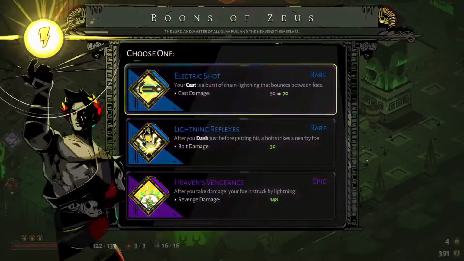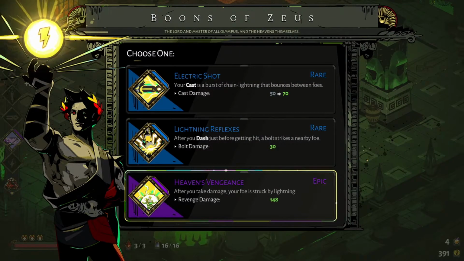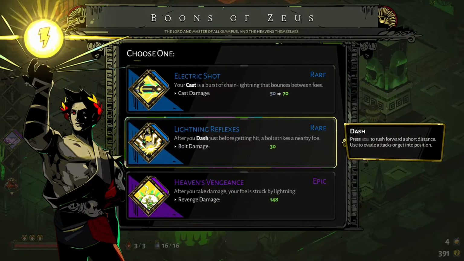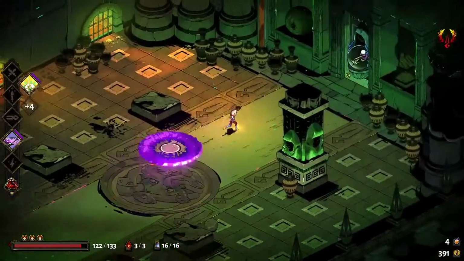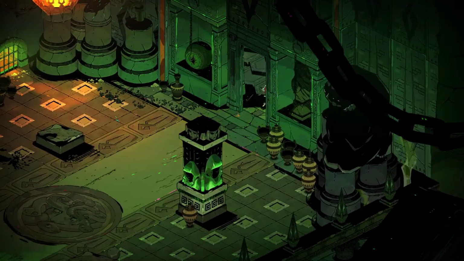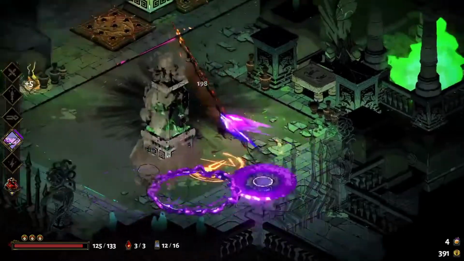Oh, fantastic. Lightning Reflex is Heaven's Vengeance. After you take damage, your foe is struck by lightning. Meh. We're gonna take Heaven's Vengeance. It's a lot of damage if we get hit. And it's honestly just, if we're getting hit by something, it's obviously an annoying enemy. So, kill it for me, please. Kill it with thunder.